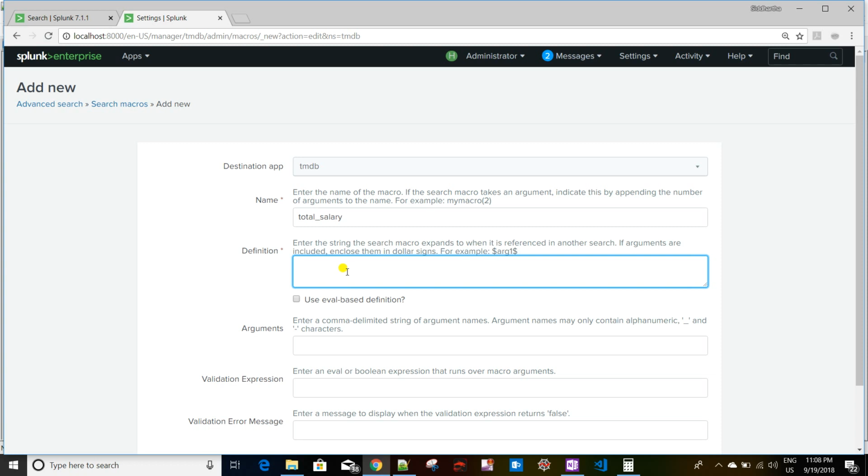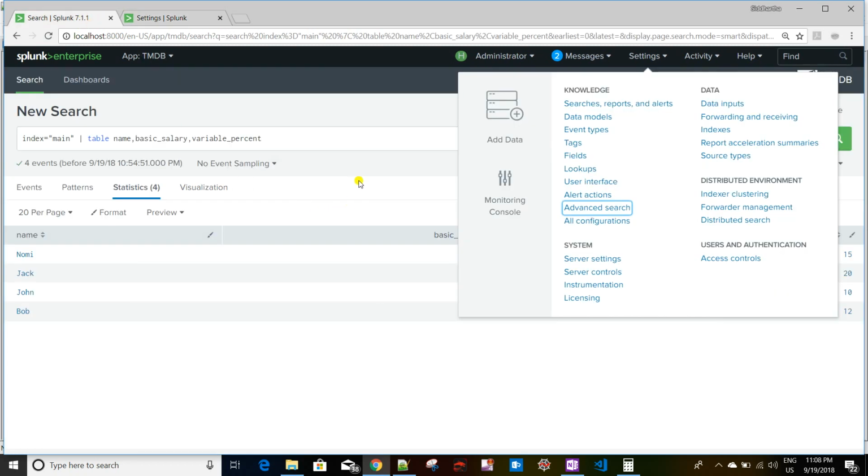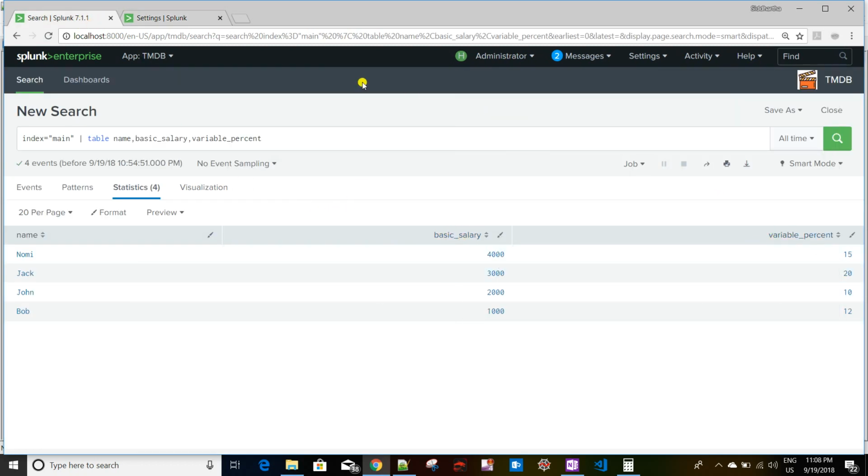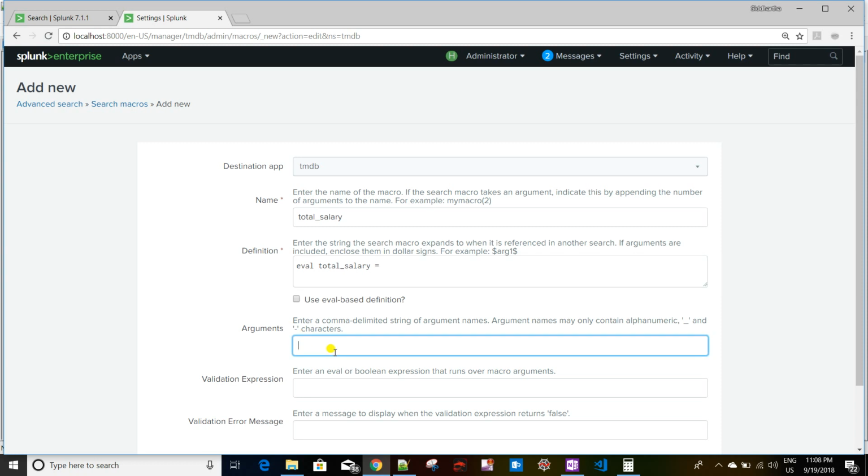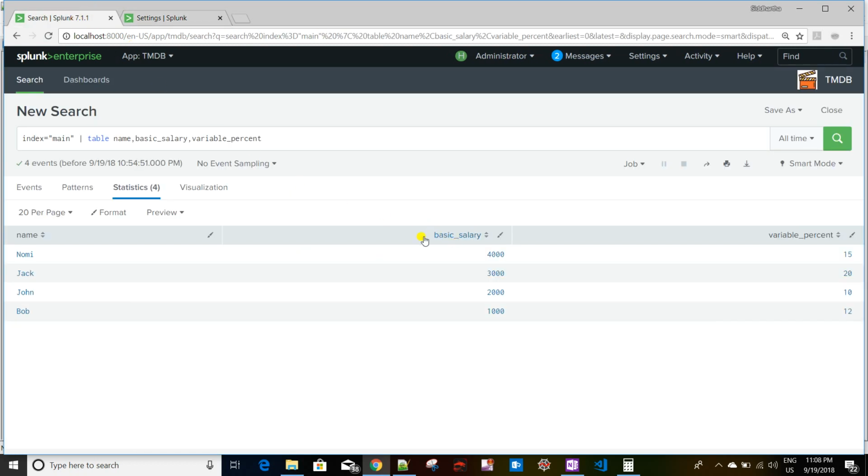Whenever we create a non-eval based macro, we can directly give a search string there. My search string will create a new field called total salary, so eval total salary equals. I will pass basic salary and variable percent to this macro, so I'll create arguments for it.